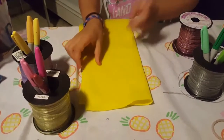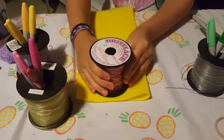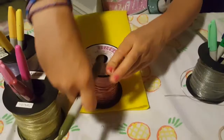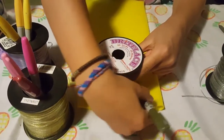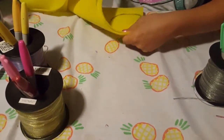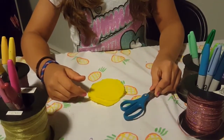Now you're gonna get some felt and fold it in half. You're gonna use a circular object a little bit bigger than your sponge so you can get a nice border around it. Take a slightly bigger circular object — I used a lanyard in my case — and take a sharpie or pen and trace a normal circle. Once you've done that, take your scissors and cut both layers at once so you don't have to do the same thing twice.